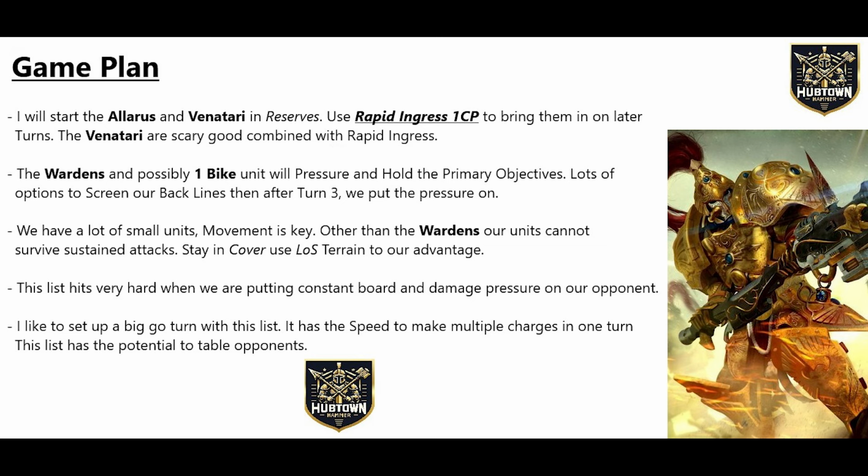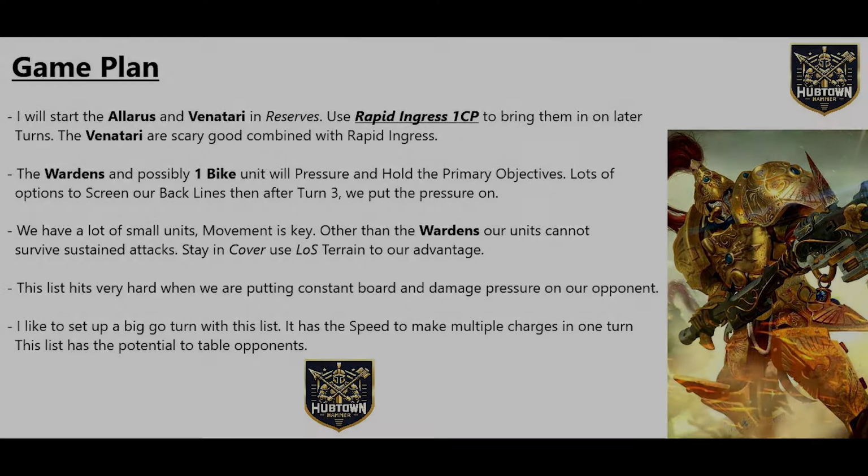I like to set up a big go turn with this list. It has the overall speed to make multiple charges in one turn, giving it the potential to table opponents. When we can make multiple charges per turn, we just start blending through units.